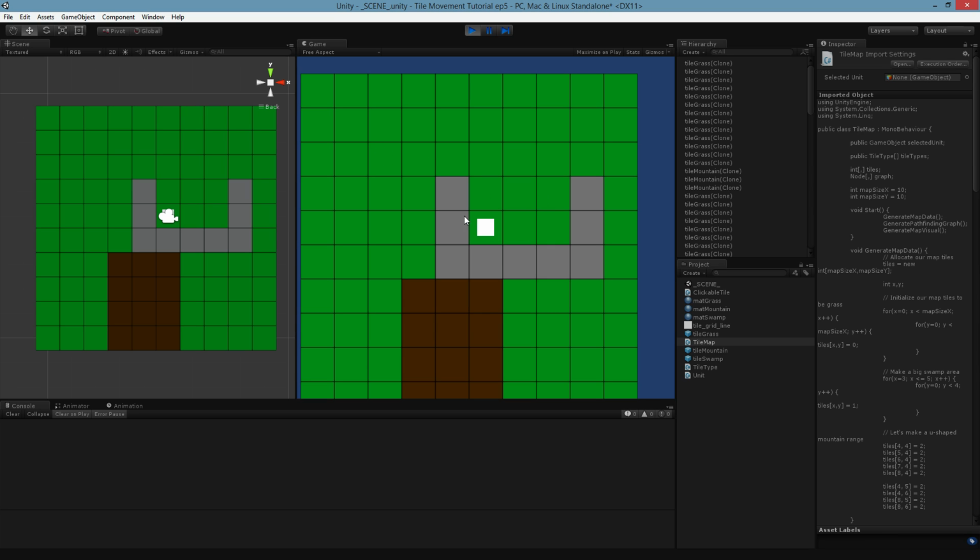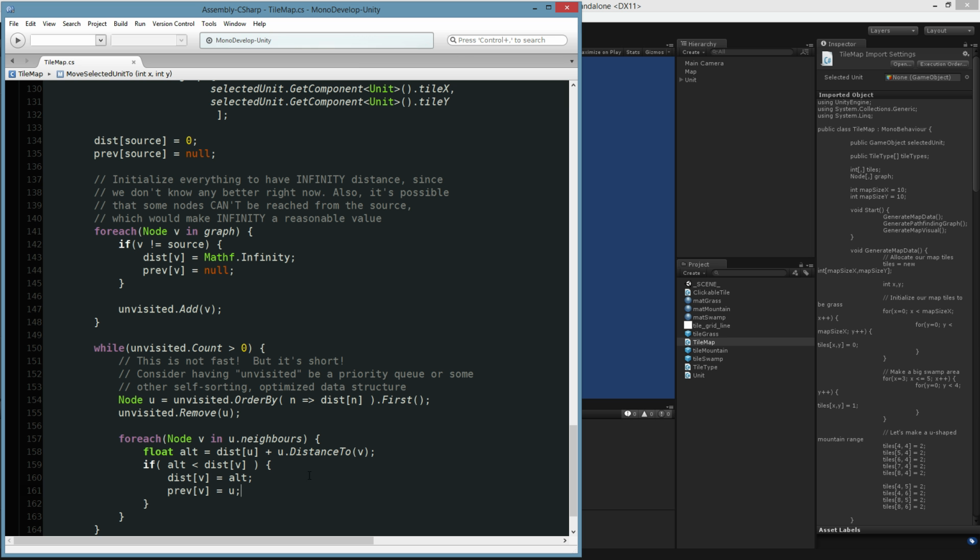So we've got some source, and we've got some tile over here. And somehow maybe we've already bumped into this tile, but we went some crazy route, and it's got a cost of like 10. Well, now we've just happened to calculate a slightly different route over here that makes it slightly cheaper to go this way. It only has a cost of 8. So now we're telling it that from this node, instead of this being the previous, which could happen on various sneaky paths and depending on how diagonals cost, we're going to say, no, from here, this is the previous node in the chain, because it's a slightly shorter distance. So we're going to go ahead and update that.